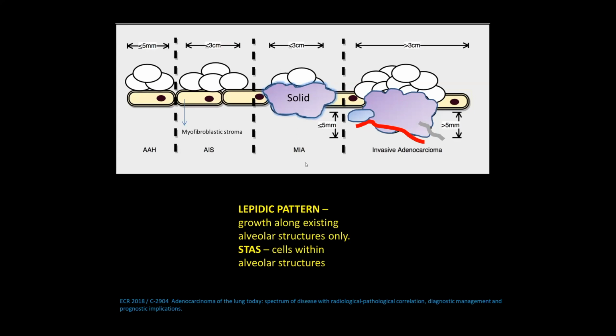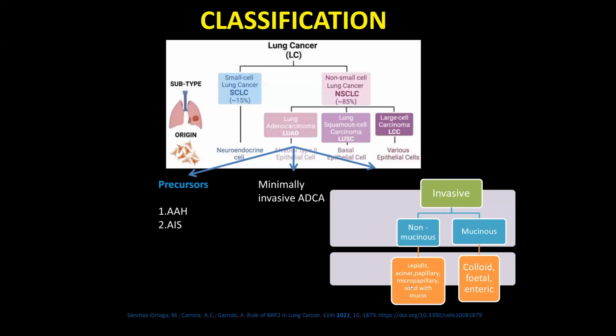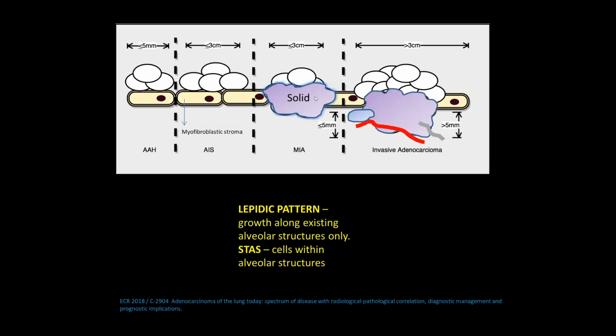Now, what is minimally invasive adenocarcinoma? Suppose this spread along the surface is a lepidic component. If the lepidic component develops another component which is solid, which can be acinar, papillary, micropapillary and so on, apart from the lepidic, then there is the lepidic component and one solid thing develops. That goes through the basement membrane and the myofibroblastic stroma, or crosses and invades up to 5 millimeters. That becomes minimally invasive.